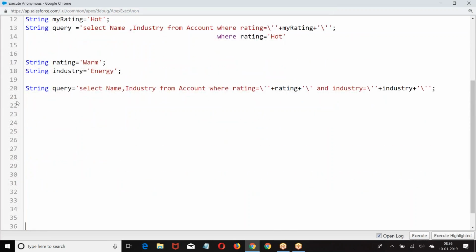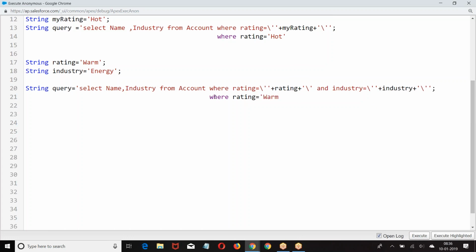These are very big. So how will you give it? Tell me now, how do you give it? Where rating equal to slash single quote rating. What is the value of rating?